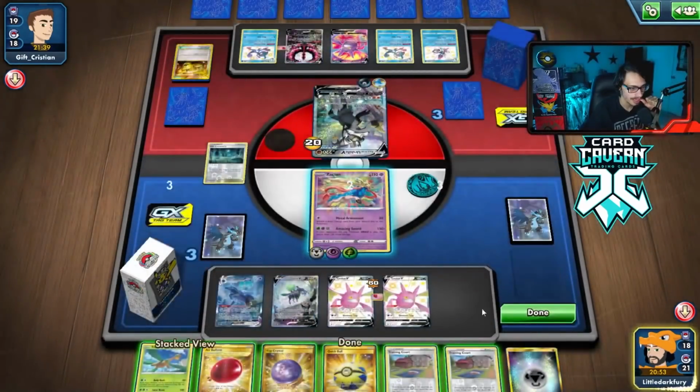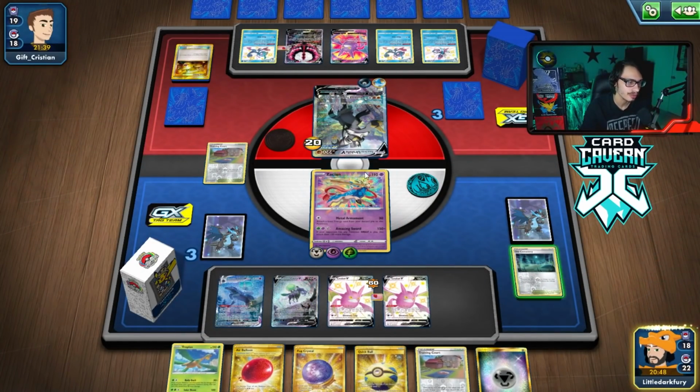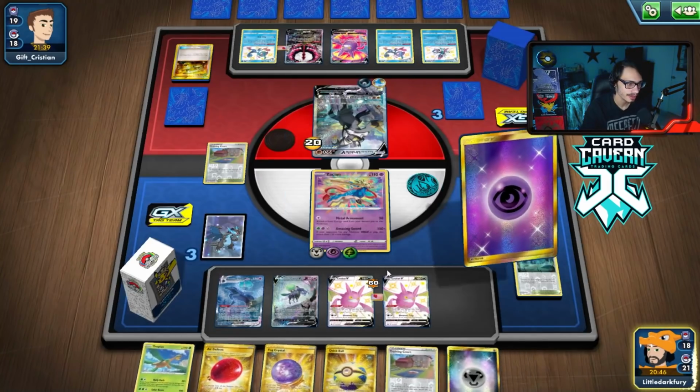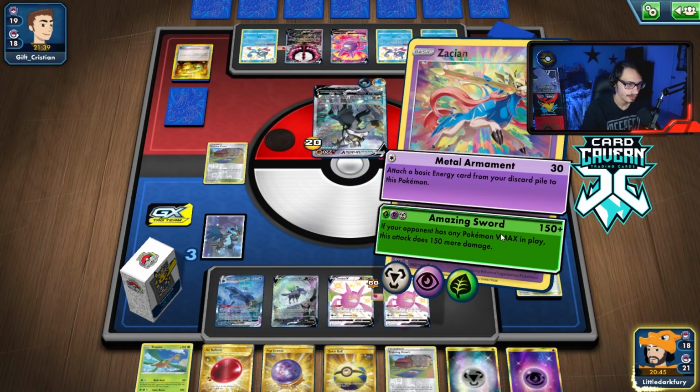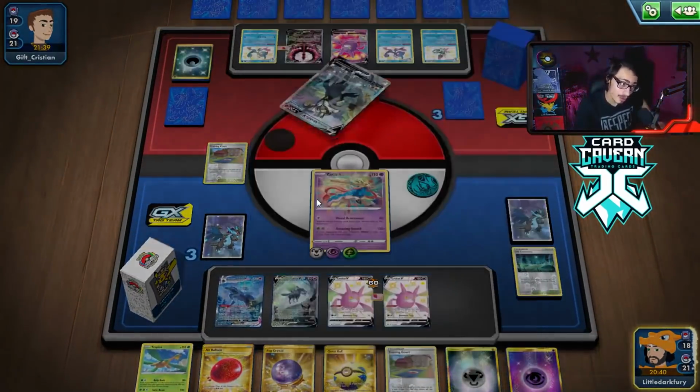We could play Training Court now, get an energy back. I have to, right? I need to get a second energy back. We don't really need the Training Court. We have to get the energy back. We're still somehow holding on. I can't believe it, bro. I can't believe we're putting up this much of a fight.